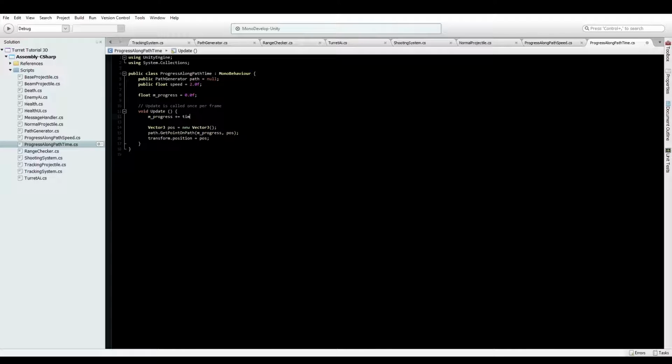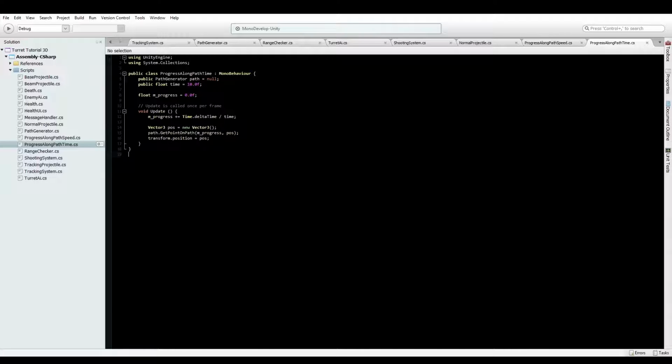It's just time.deltaTime divided by, and I'm going to change this to the time. The default says 10 this time. Yeah, that should work as well. So it's super easy to swing between speed and time. And now we should be able to go to the editor, and fingers crossed, it should all work.